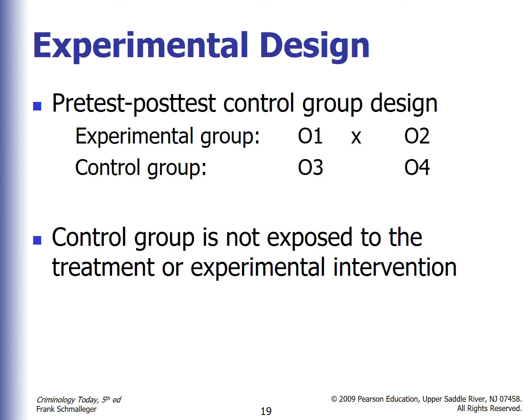Experimental design. We mentioned the pre-test, post-test control group design. On the previous slide, you had O with a subscript 1 and O with a subscript 2. In this slide, we look at it a little bit differently. We give it a 1 and a 2, and a 3 and a 4. What we have here is your experimental group. The O1 stage is the time before you did anything, before you exposed them to any kind of treatment or intervention, like the sugar that we removed from the inmates. So the X is the change, and the 2 is what they were like at the end of the study.